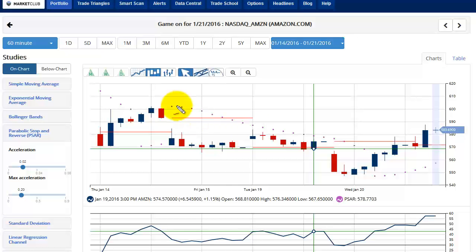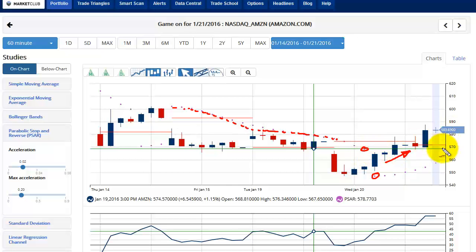Okay, so here basically there's the parabolic right here. You see it's coming down, coming down, coming down. Below the line, so prices should go lower. They did go lower. And all of a sudden they popped over the line, and the parabolic changed from up here to down here. So that's the key thing to remember. So it went over the line, and now it looks like it's going a little bit higher. And you can see we're currently trading at 583, and the parabolic came in around, I would say, around 570 maybe.